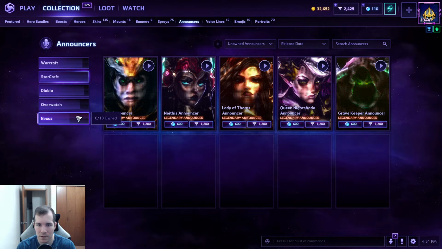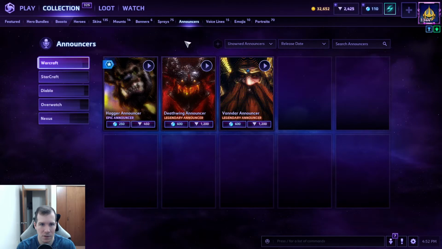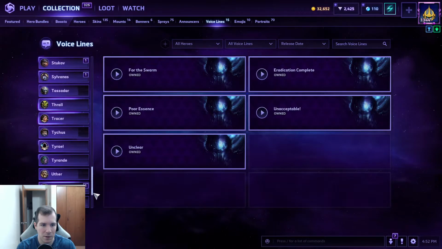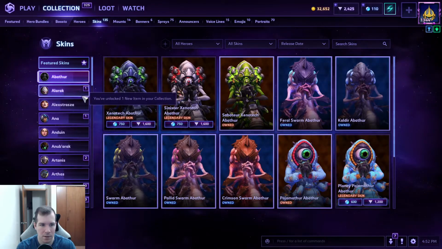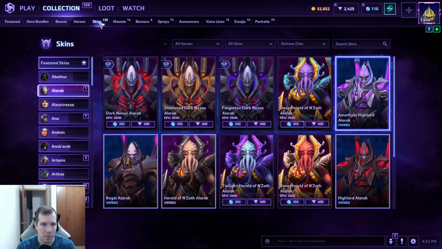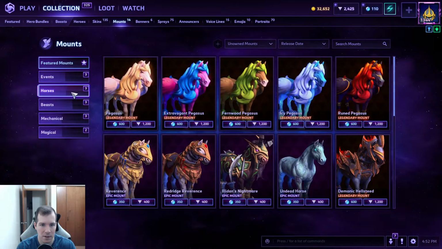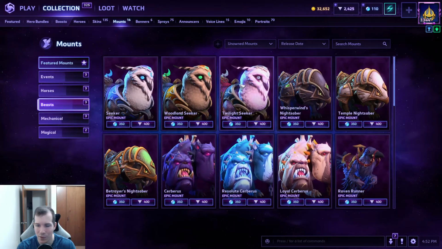Announcers. Should we get the most expensive things or should we get the cheaper things? I don't know how to go about this. What do I like the most? Skins. I do like skins. But also mounts are pretty sick. Those bird mounts, those are hilarious. I've never seen these before.